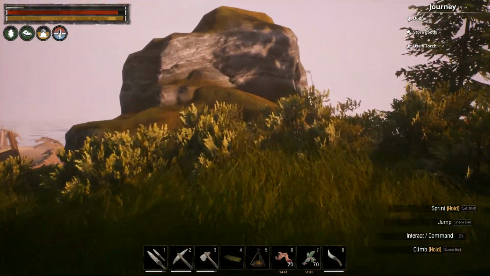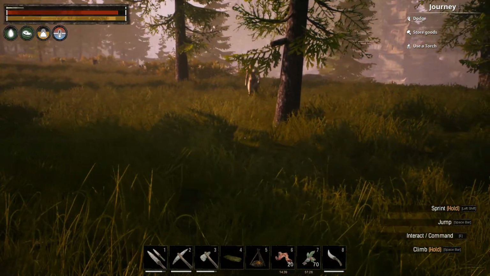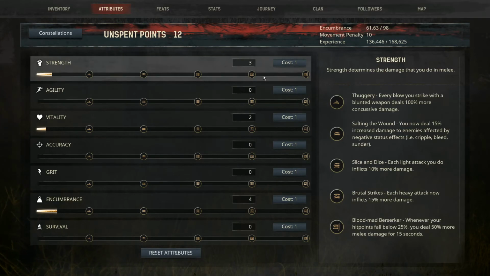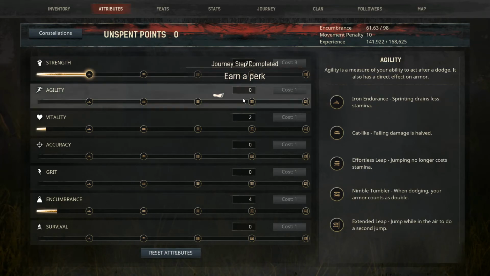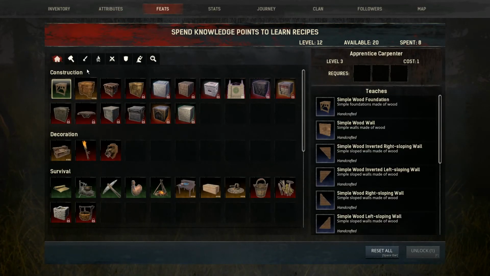I think we should build up here, like right here on this little plateau thingy. Okay. Let me see if I can unlock building then. And I've got some points to spend. Feats. Apprentice Carpenter.